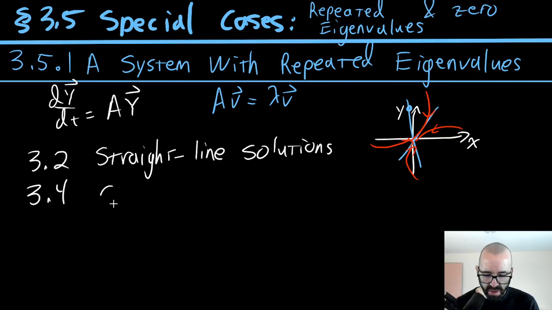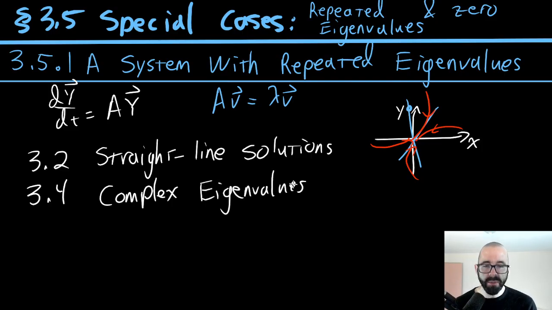And then we also said, okay, in 3.4, what happens if those eigenvalues are complex numbers? And that is wild, because it turns out even if they're complex numbers, we can still get real valued solutions from them, which is very, very cool. If you have two distinct real eigenvalues, you're here. You have two complex eigenvalues, you're here. Well, what if things are 0, we have weird cases, but also what if they're repeated, what's going to happen? And that's what we're here to look at.